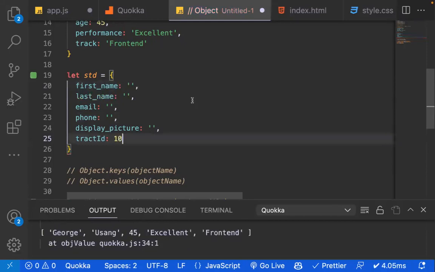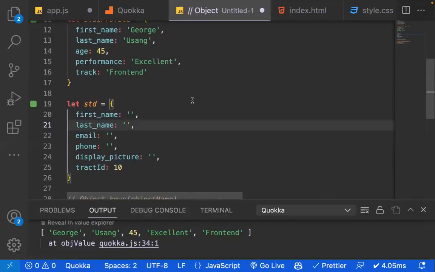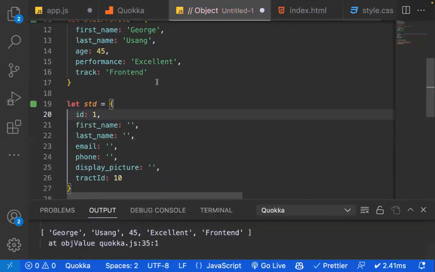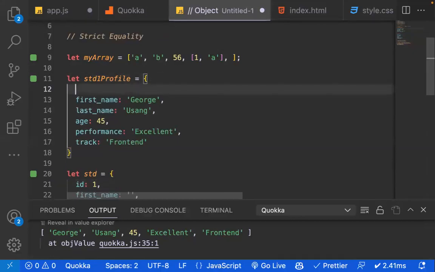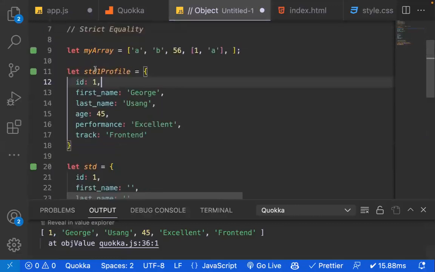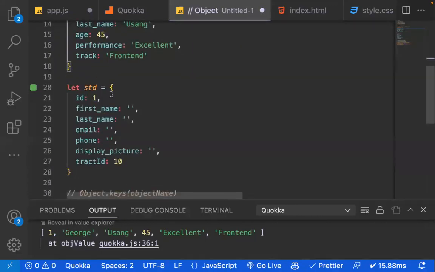You can save them. And one thing again, I forgot to mention, every object should have an ID. So like this now, this should have an ID. You can say ID1, right? Don't forget your comma. And then this should also have an ID. So you can say ID1, and then don't forget your comma. Why this is having 1 and 1 is because they are different objects. So that's why I just put 1 and 1.